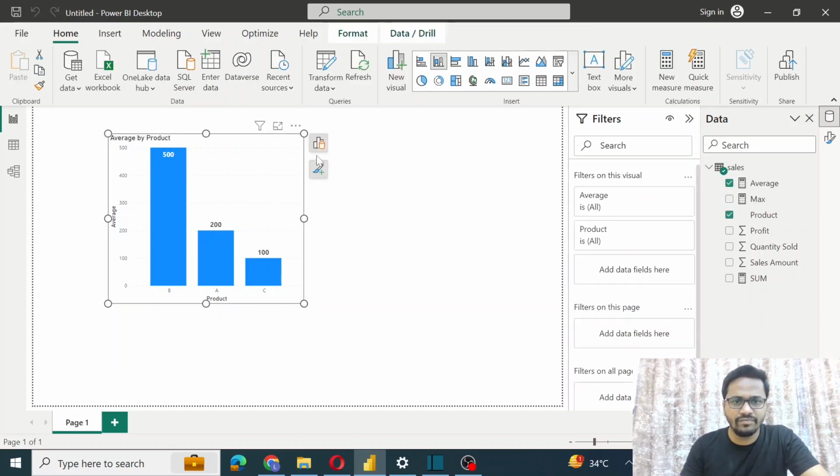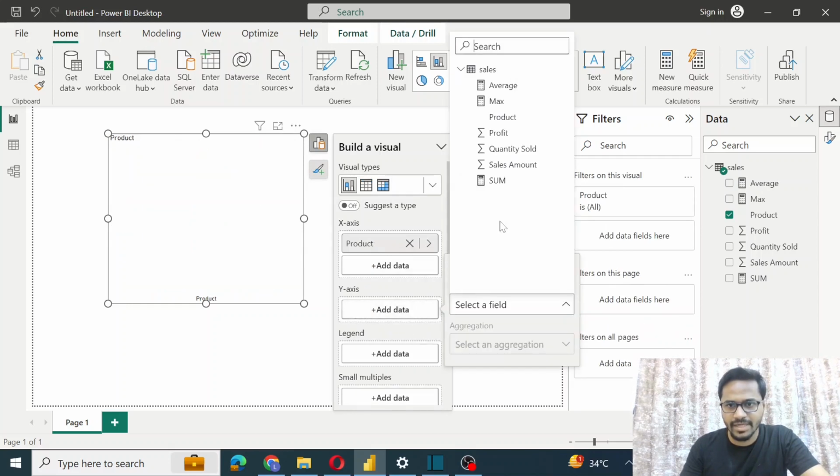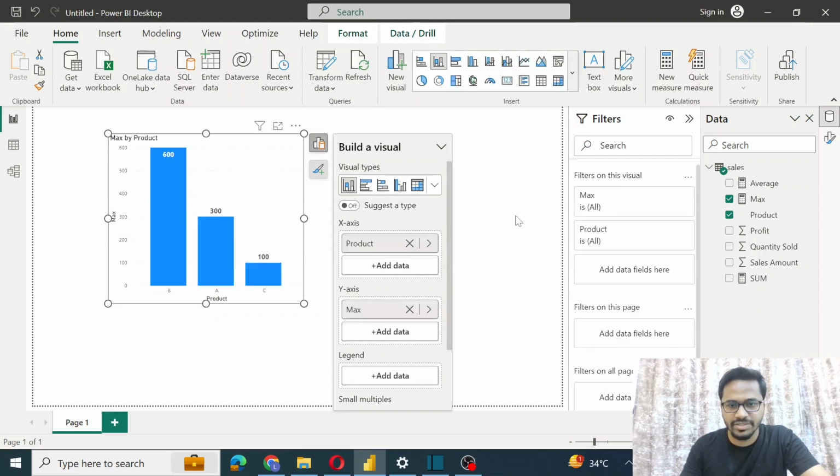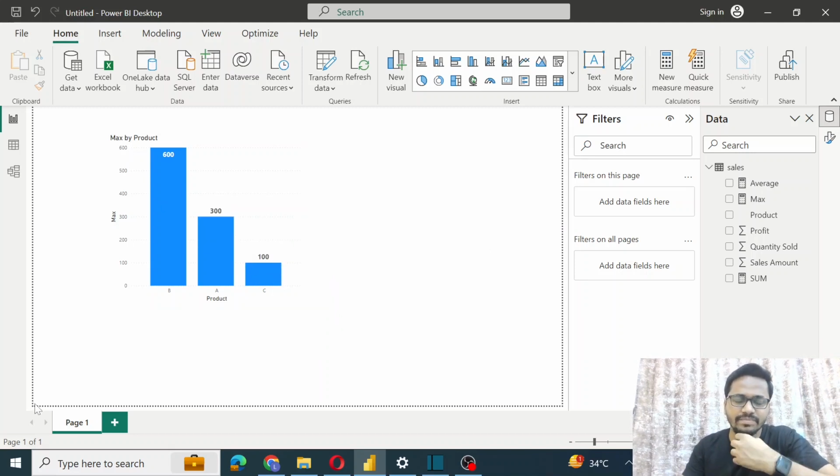Now let's see how it reflects on the visual. I'll remove this one and add the newly created max measure, and for B the maximum is 600, for A 300, and for C 100. So this is how we were able to create the measures manually.